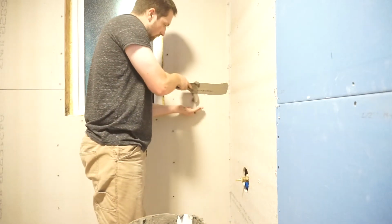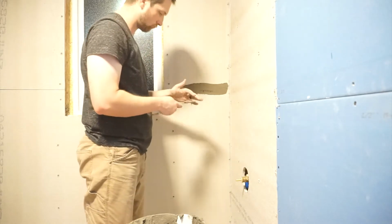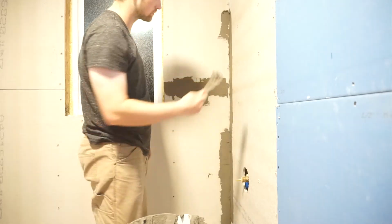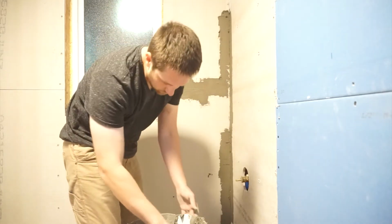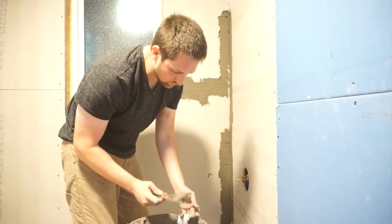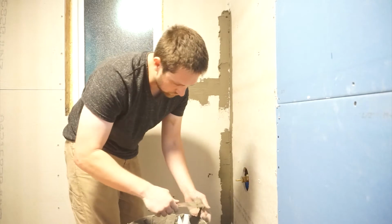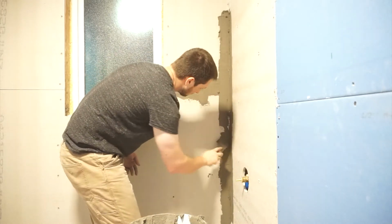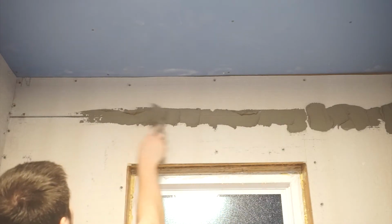I'm using a cement-rated mesh joint tape to go over all the seams in my shower, and then I'm going to use the rest of that modified mortar to go ahead and cover it in, joining those boards together nice and clean. I'm kind of just splotting on all the mortar, but then before I'm done, I go ahead and make sure to smooth it out real nice and clean so that whenever I go to tile, it'll be a fairly smooth surface. The main idea here is just to cover up all your cracks so that you have a good, consistent surface to tile over.